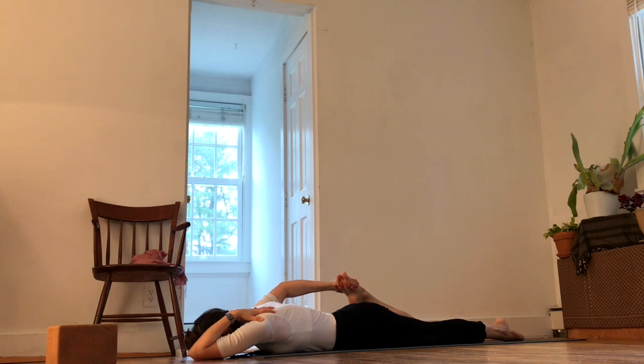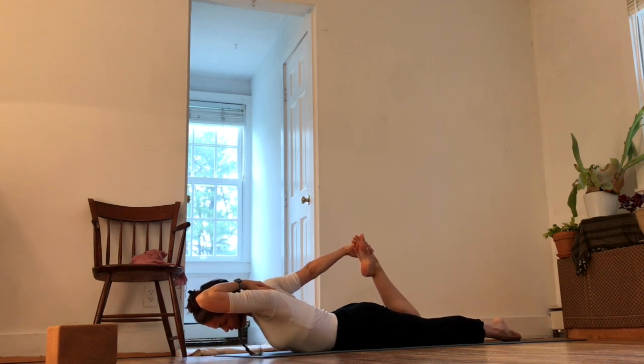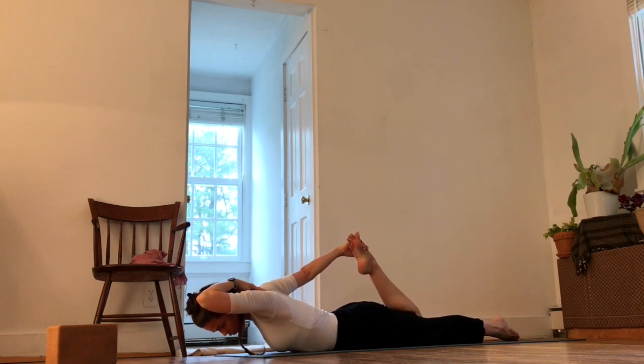Okay, now press the back of your skull into your left forearm to lift your way up. Press your right foot back into your right hand so the heel moves away from your seat. Try to keep the chest square. And then the head goes up into the forearm, but not by tilting your chin forward. Pubic bone down. Right knee hugging to the midline.